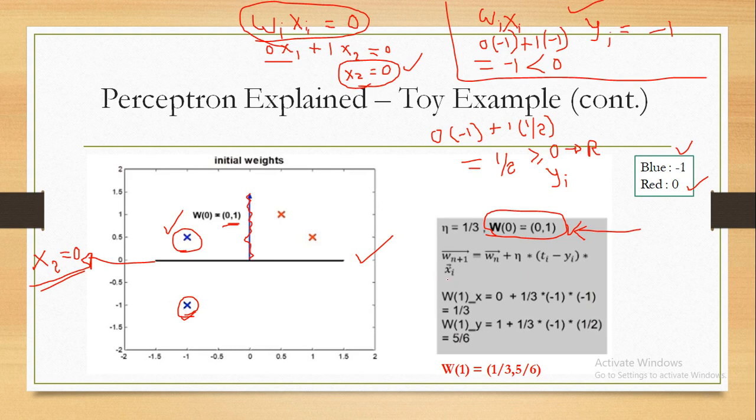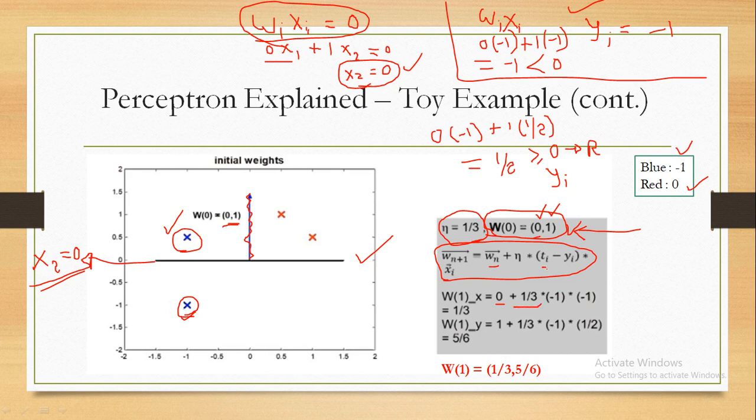So now let me move to the formula. So guys, this is the formula. Right now we have a problem. What we have to do, we have to just find out the new vector. Okay, so vector में मेरे पास new weighted vector we required. So दो value थी मेरे पास vector में. So we have to just find out two different values. Okay, so let me just apply the existing values and find the new value. So wn, उसमें से मैं पहला value ले रहा हूँ 0. So here I have a 0. Eta value I just considered 1/3. I just told you in last session eta value will be in between 0 and 1. So I just consider that is 1/3. So that's my eta value.